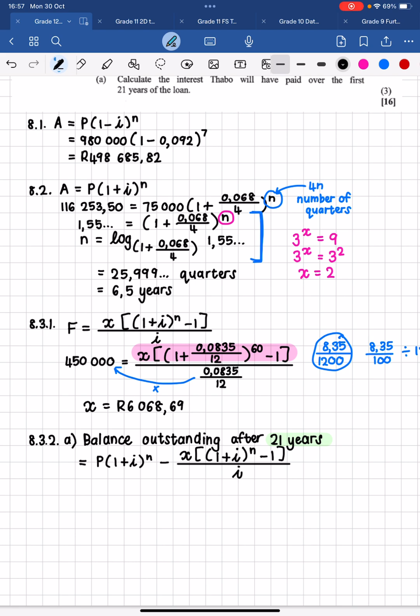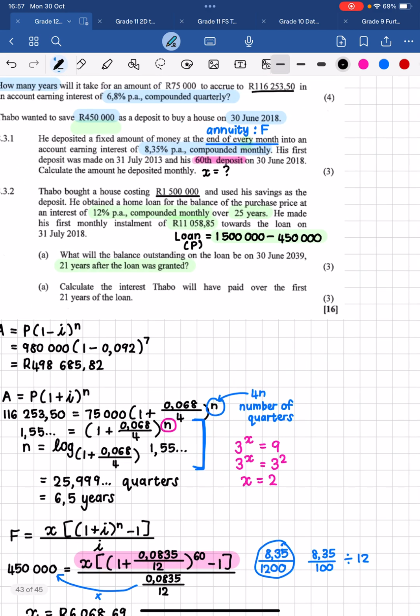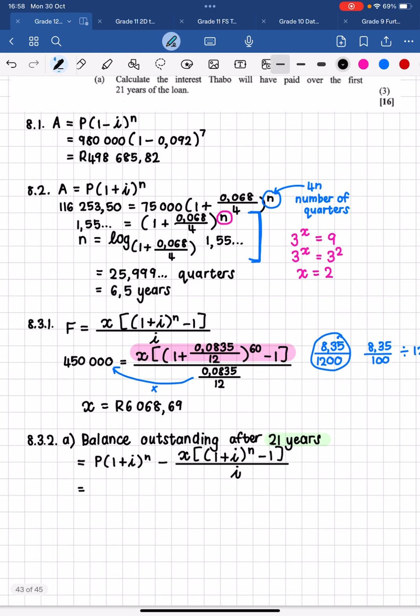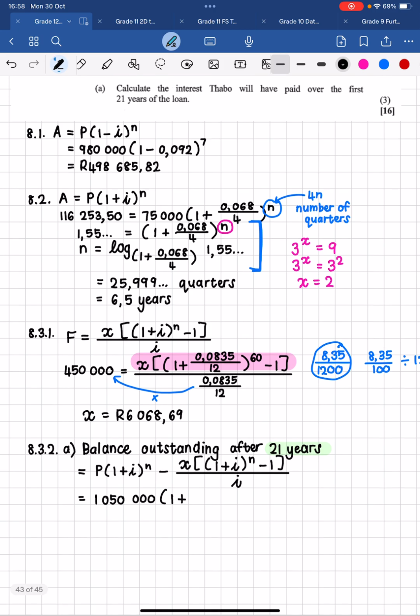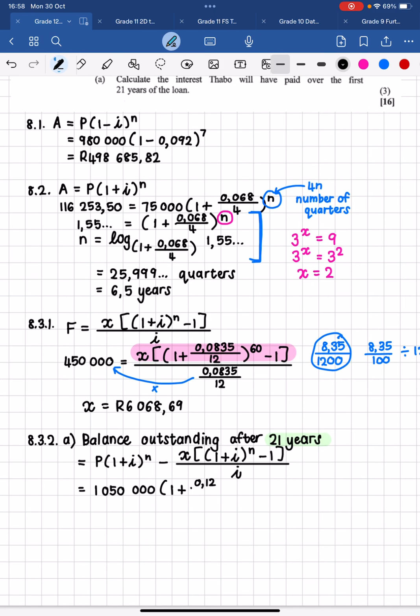We're seeing almost like a loan that he's taking out of one amount, but then we are subtracting the value of the payments that he's made, and the difference between these two is going to be the balance that he's still owing. All right, now remember the loan amount was this 1.5 million minus 450,000. So the loan amount is 1,050,000 Rand. And we have to add 21 years worth of interest to it. So what is this interest rate now? 12% compounded monthly. So 0.12 over 12 to the power of 21 years. So 21 times 12, or you can work out what that is right from the start. That is 252, or you can just write it as 21 times 12.